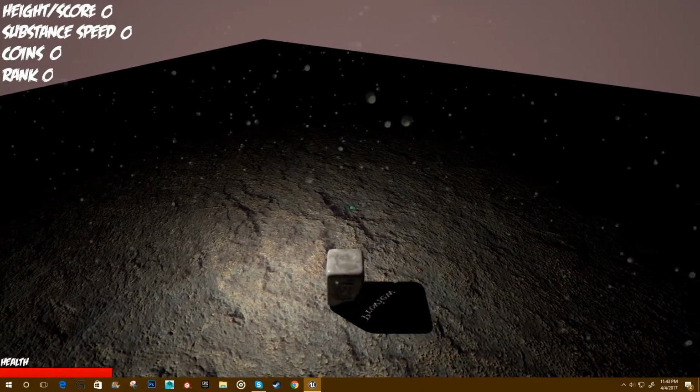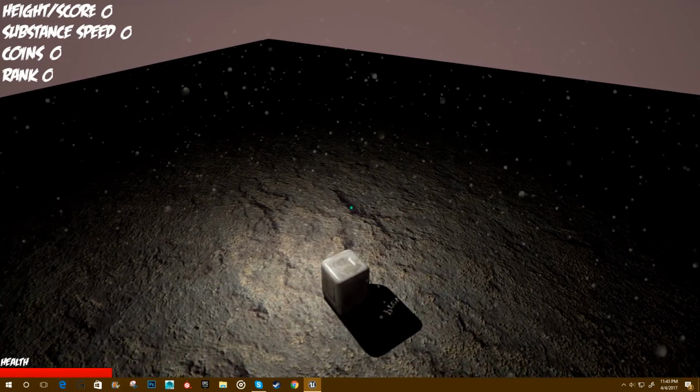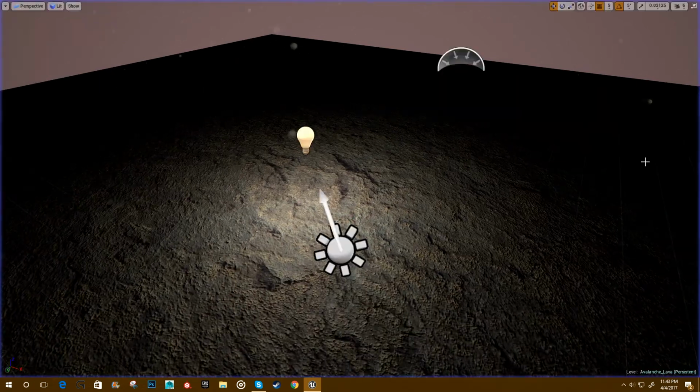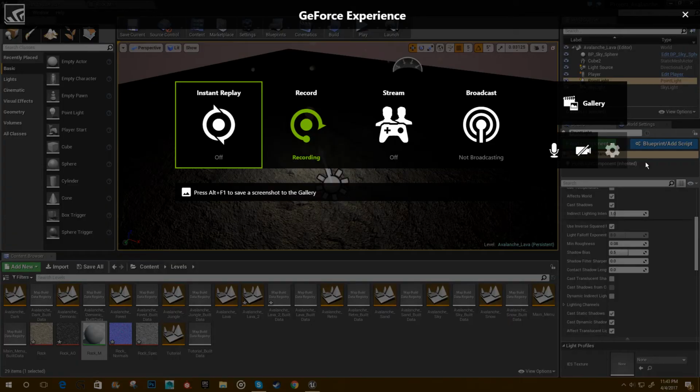Oh, wait. Oh yeah, that just says preview because I didn't build it again, but yeah, that could be applied to anything really, and that's how you do it. So I'm going to be making more tutorials hopefully, and that'll be it.